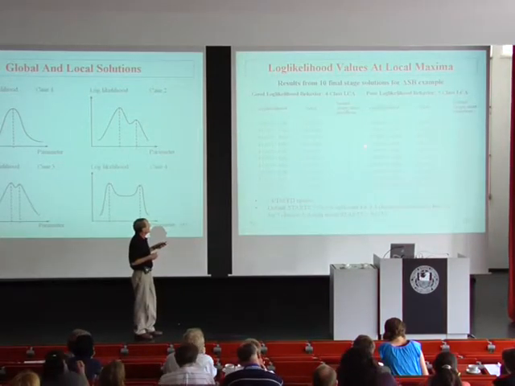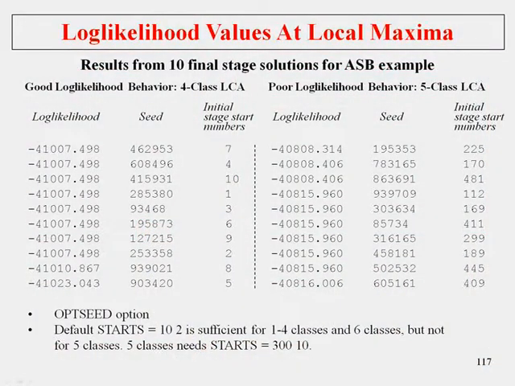In the 5-class solution, however, this is the best likelihood value. The next one is lower, not as good. But here the best likelihood is not replicated. We don't have several starting values giving that same final log likelihood value. And that's a problem. If you only have one best value but can't replicate it, it is an unstable solution, and it probably indicates that the model is not very well defined.